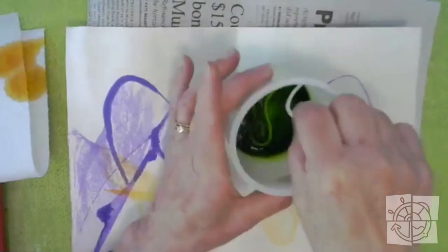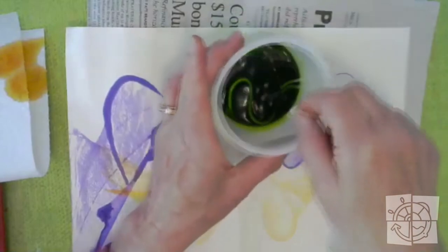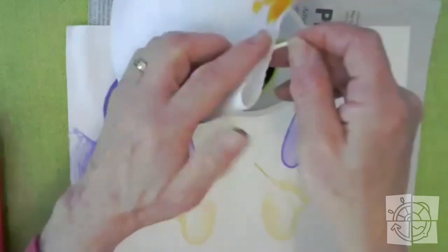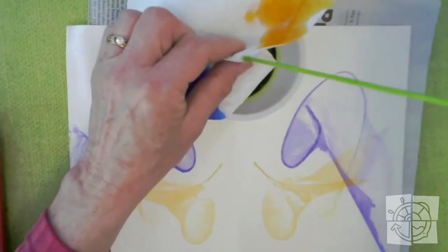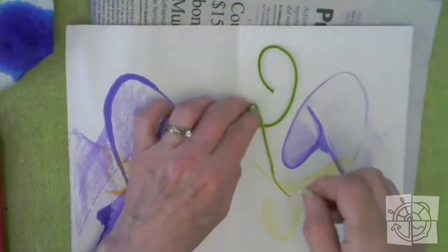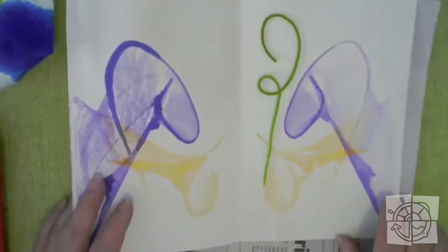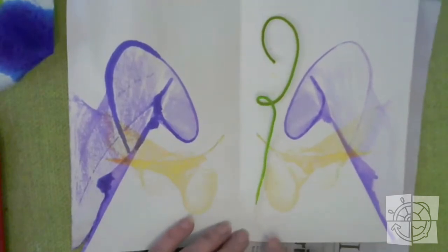You might have to shake it back and forth. Make sure there, it's getting there. And always leave yourself a little tab to pull. Okay. And then I'm gonna clean it off just a little bit. You don't wanna squeeze all the color out of it, but just wipe your drips off. Woo, there we go. Move your color out of the way. And then do a pattern of any kind of loop or squiggle that you like. This time I left myself a little tab here on the bottom instead of the side, right there.